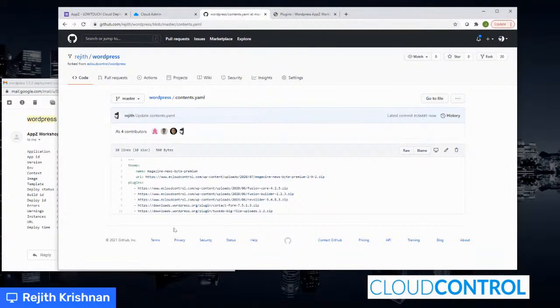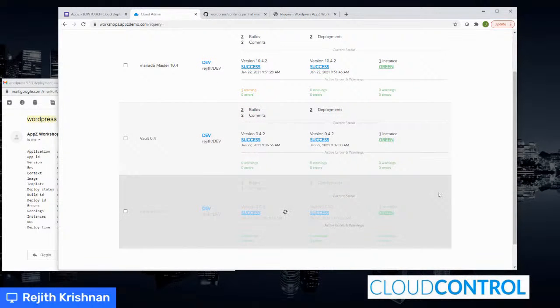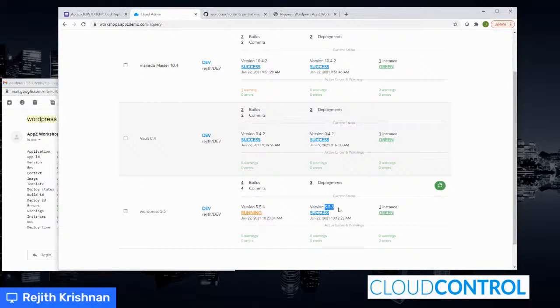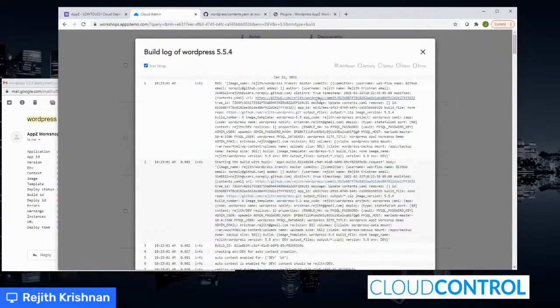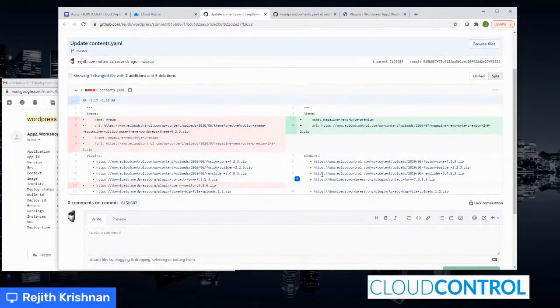Now this new commit is going to trigger a new deployment, and you'll be able to see that live in a minute. Let's look at the status. You can see that 5.5.3 is running now. .4 is getting built. So let's wait for that build. The same part, we will show that from the Git also we can track what got changed. Yes, I can pull the logs and click here, and you can see that these are the changes that were done. So here we are doing a very low-touch deployment model.